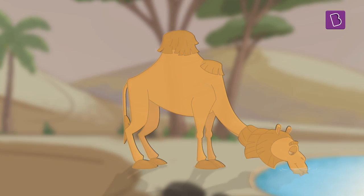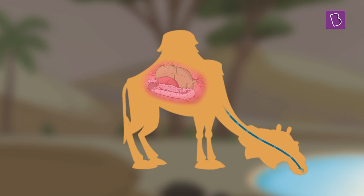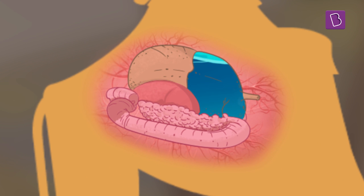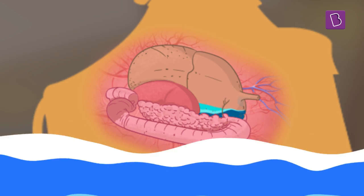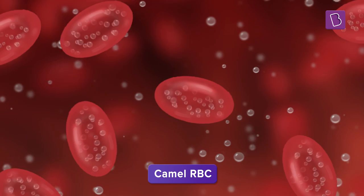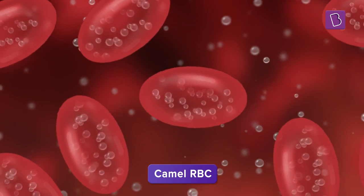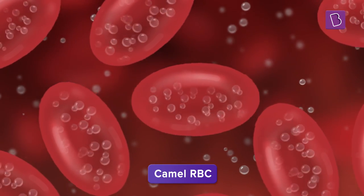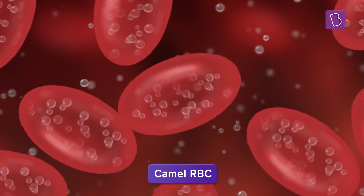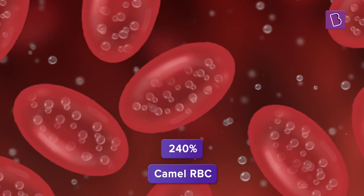So how is a camel able to drink so much water? They hold the excess water in their first stomach, or rumen. The rumen then slowly lets out all the water into the blood over a couple of hours. This gives their blood some time to adjust to the quick hydration. Once the water is in the blood, the red blood cells of the camel take up the water and expand up to almost twice their original size, due to the highly elastic nature of these red blood cells.